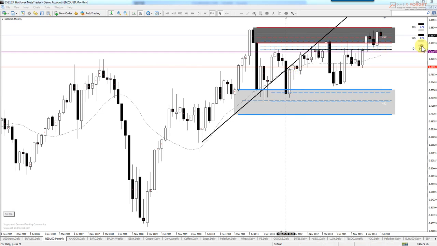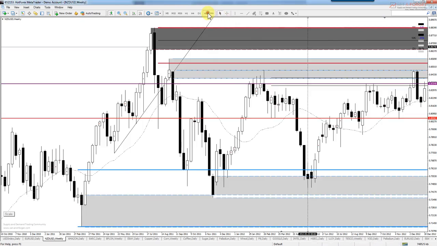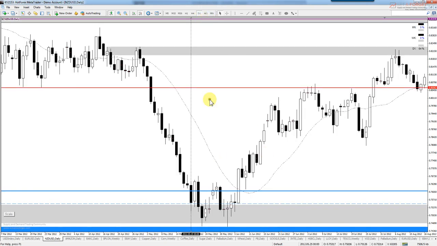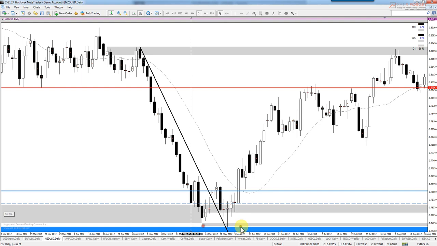But when it is creating it on the monthly, on the weekly, we hit a nested area. As you can see, there was a tested departure, so we have to wait for confirmation. So we switch to the daily, and there, guys, this is overextension. Right there, and then we got a level there, right there. Let me draw it with this tool, otherwise you won't be seeing it with the white things there. Okay, and this is the entry.